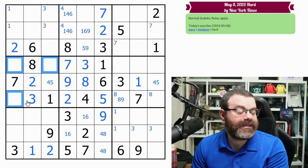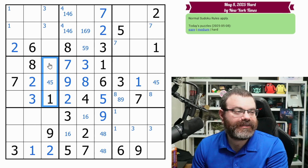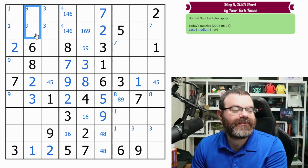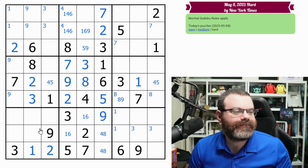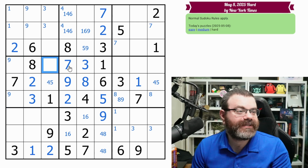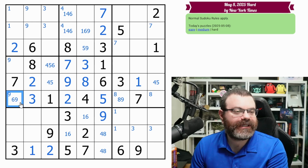I guess I could look at this box, which is down to 4 digits. We need a 4, 5, 6, 9. The 9 looks in, putting a 9 in one of these 2. That's going to point up with this 9, putting a 9 in one of these 2. Look for 9 in this row. 2 places, unfortunate. So what was left here? 4, 5, 6, 9. So this is only 4, 5, 6. This can't be 4 or 5. So this is 6, 9 only. Nice. This is 6, 8, 9. 4, 5, 6, 9.